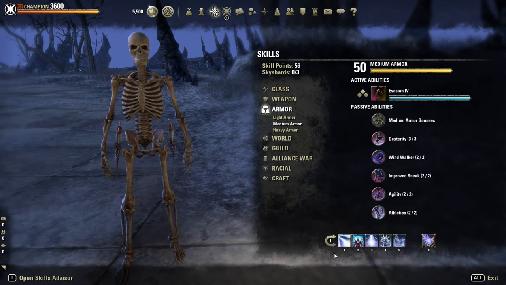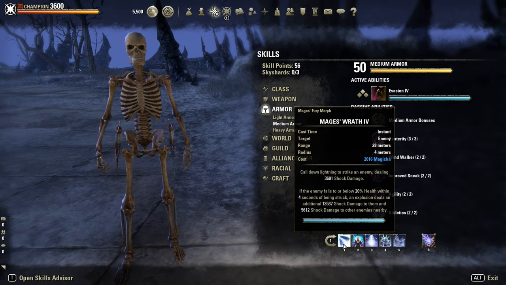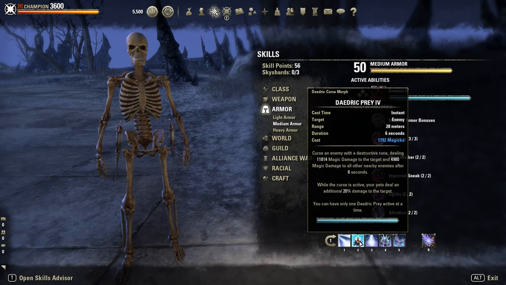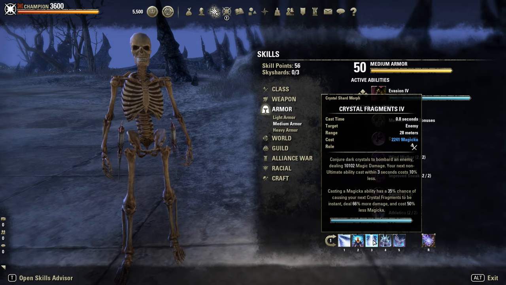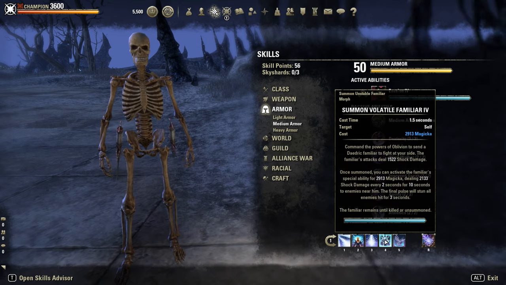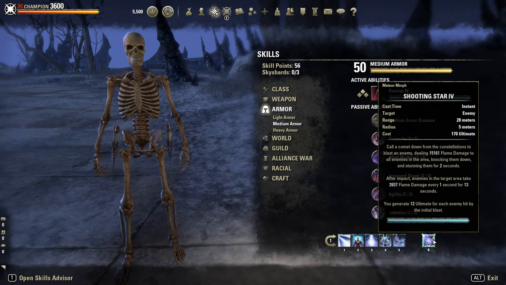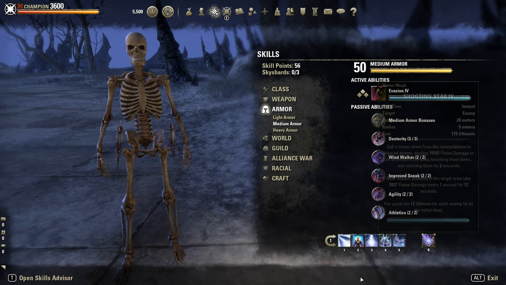Quick look at the skills. I still use Mage's Wrath as the execute. Use it at 20% health. Then Deadly Prey. Crystal Fragment as spammable. Both pets, the Familiar pet and the Twilight pet. Shooting Star for extra Magicka regen and max Magicka.